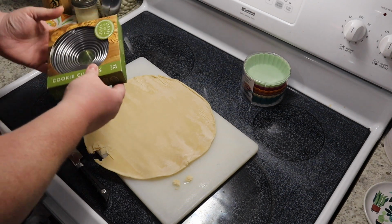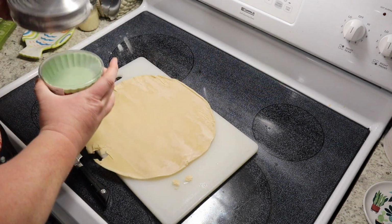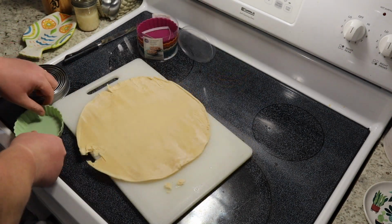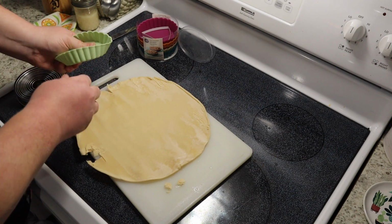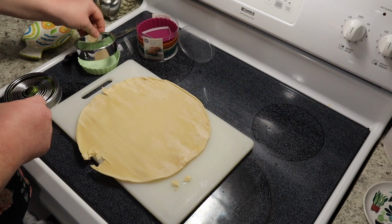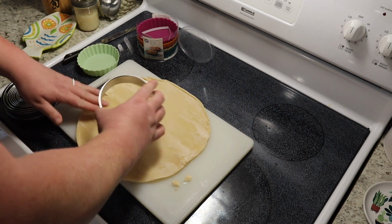So my mom bought me these cookie cutters. They're the different size circles. I've always heard them called biscuit cutters, but we're going to find one that is slightly larger than our little tart molds here. So we are going to want one that will fit in and go up the edges of these. That's about the right size. So I think one more up will let us get the right size here.